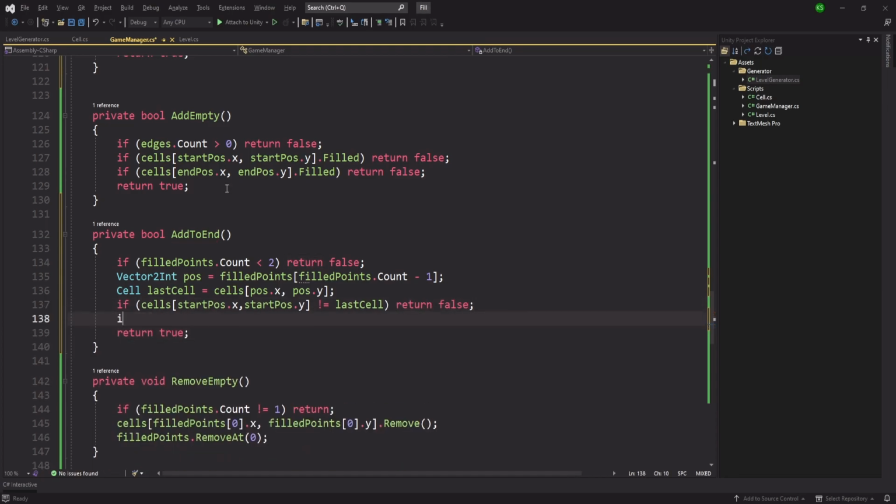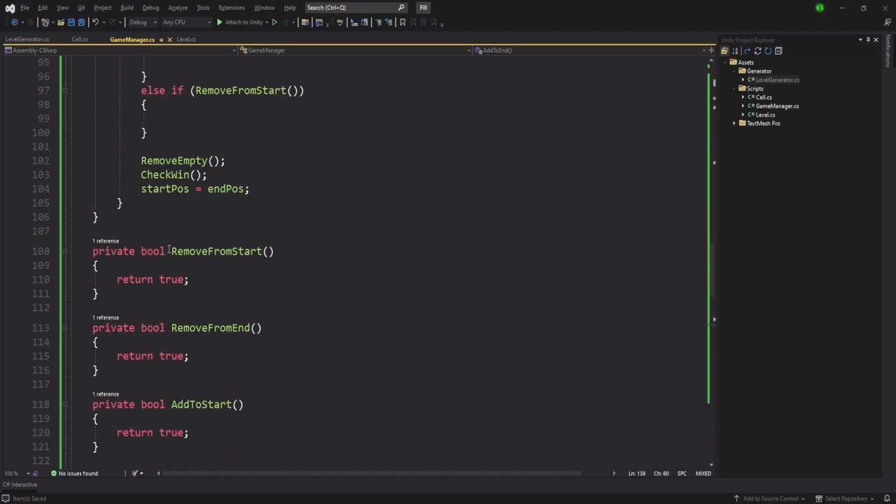And if our cells at our endPos.x comma endPos.y dot filled, then also we are going to return false. It should be empty.